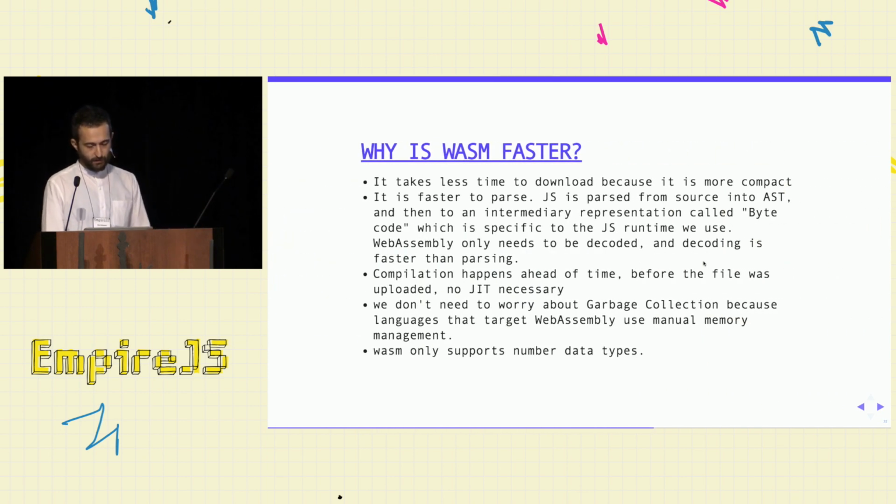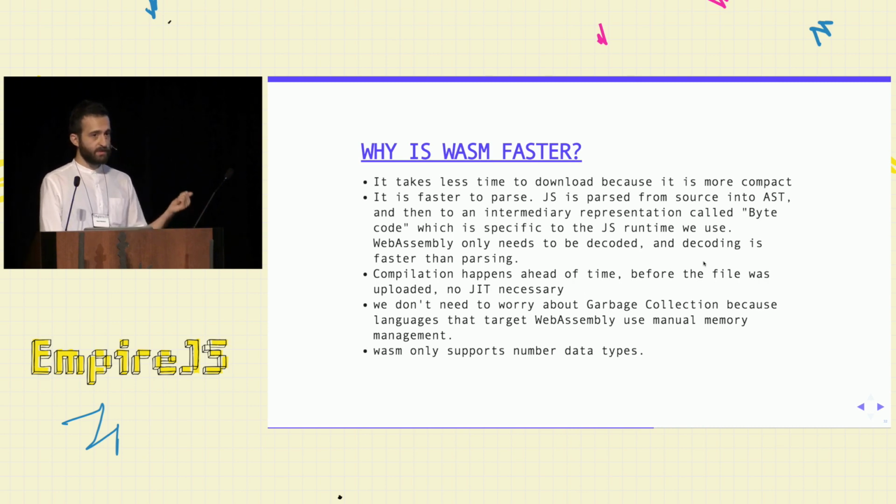And so enter Wasm. Wasm is more performant because it's typically smaller. It basically has to be decoded. It doesn't have to be parsed and compiled just in time, and so on and so forth. No garbage collection is necessary because the languages that you use with Wasm as a compilation target take care of memory management in a different way than garbage collection, like C++ and Rust.